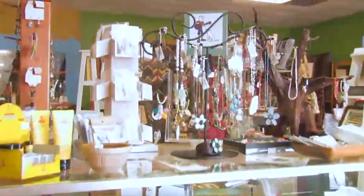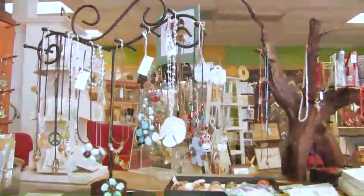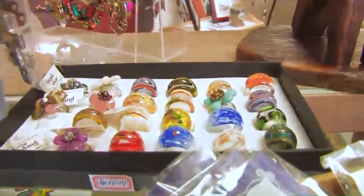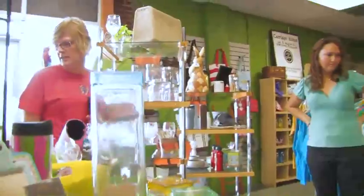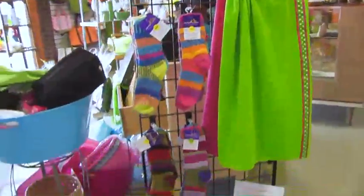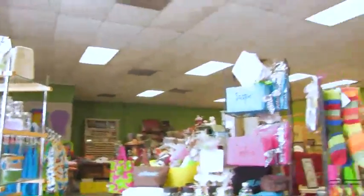Now you mentioned that you've been in needlework for many, many years. Right, 36 years. But your location here is a fairly new location, correct? It is. You're still in downtown Kingsport though. Yes, I moved here last May for the Higher Ed Center downtown, and this has been a good location. I like it a lot. We just kind of came down the street a bit. Well, there's a lot going on in downtown Kingsport. There is a lot going on downtown. I missed the concert last night, and I hate that. I usually go to those and look forward to them.